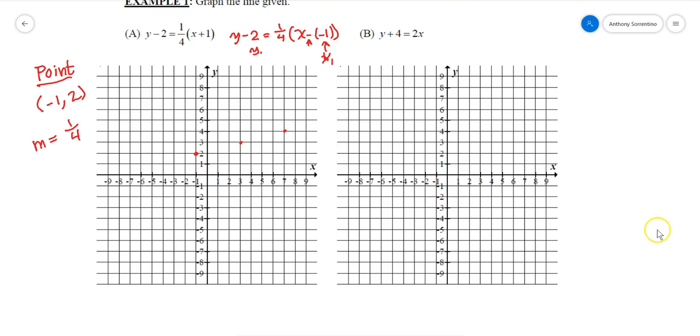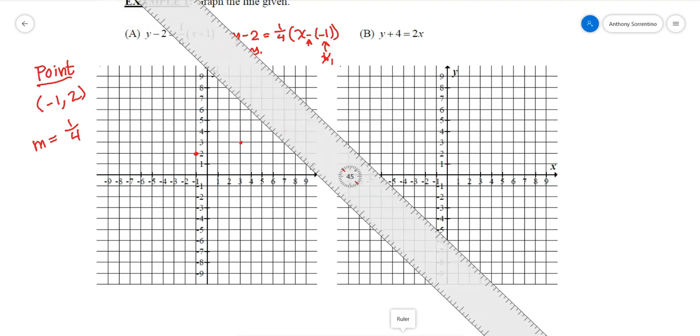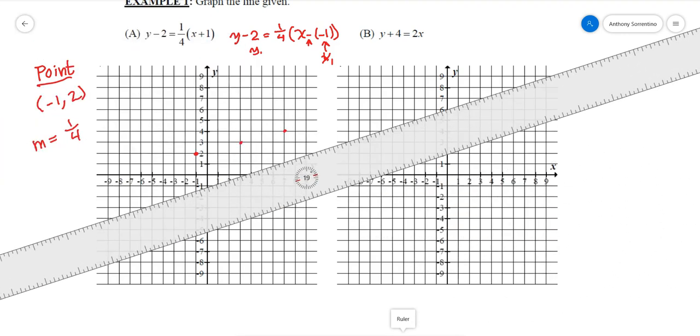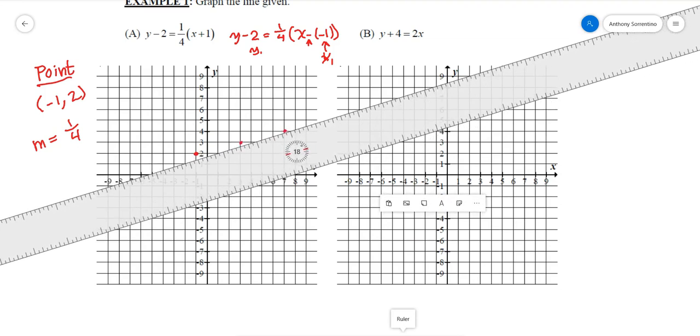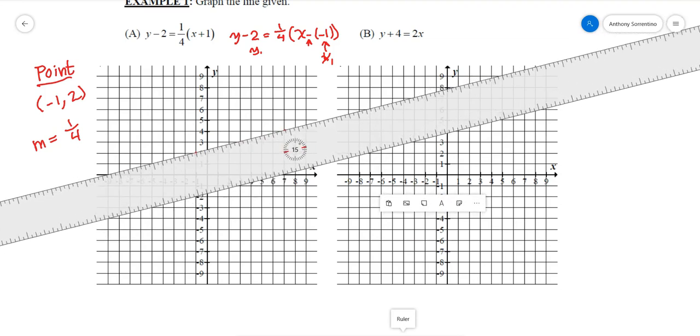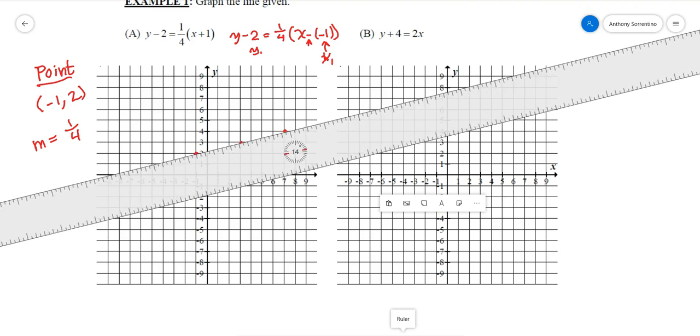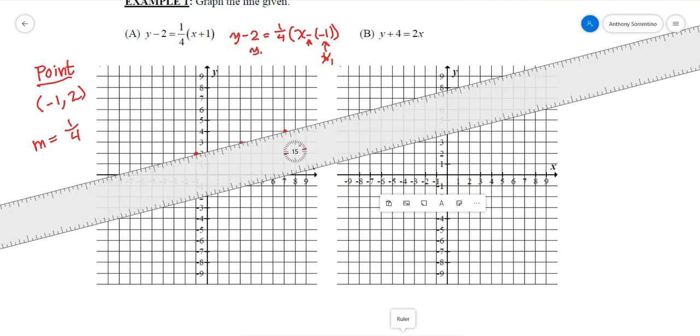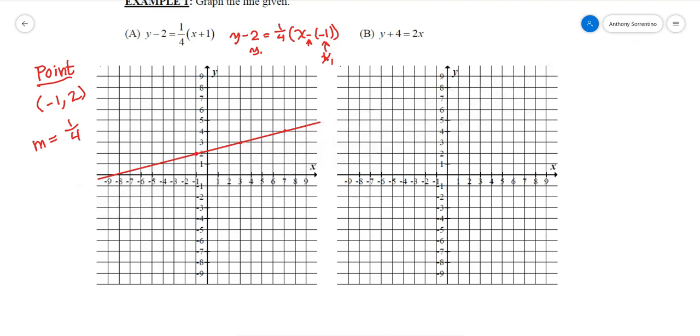I'm going to use the ruler because that would be enough. I could also go down 1, left 4, recognizing that this could be also written as negative 1 over negative 4. But since I do have a ruler tool on this, I don't have to graph as many of the points. I would say do your best to make it look as sharp as possible, or as straight as possible, but I'm not going to hold anyone particularly accountable for it. I'm just going to draw the line. So there is the line for the equation y minus 2 equals 1/4 x plus 1.